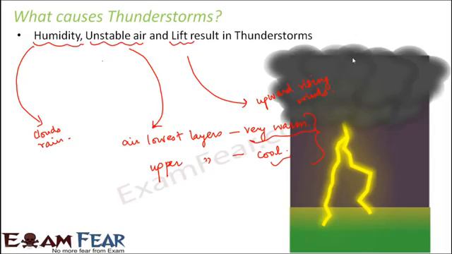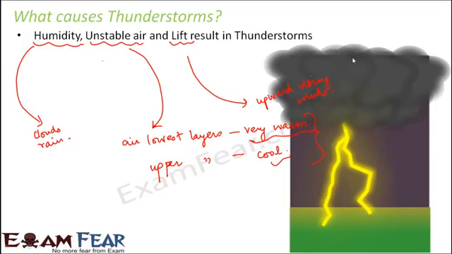Now, as the air moves up, along with it, water vapor also moves up. So that's how cloud formation happens, and then that cloud leads to rain. So water vapor here acts as a fuel for the thunderstorm, because without water vapor, thunderstorm cannot happen. Now, when this water vapor is utilized, the storm gets converted into a rainfall, because the water vapors, they condense to form the water droplets which fall to the ground as rain.